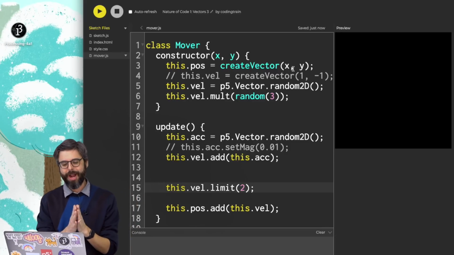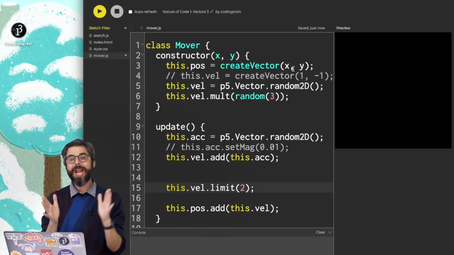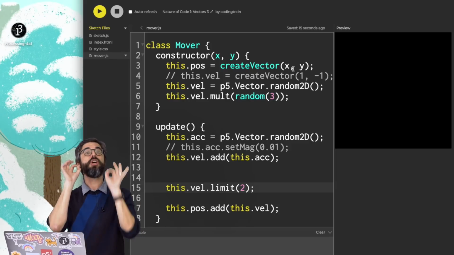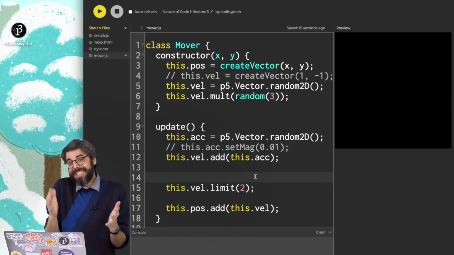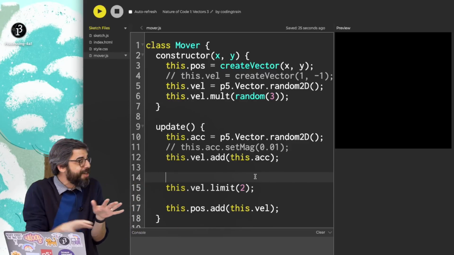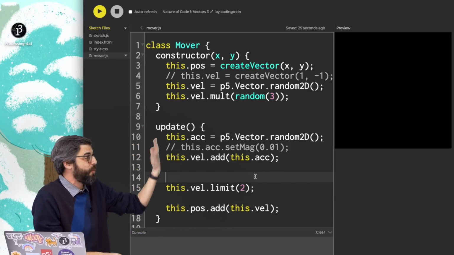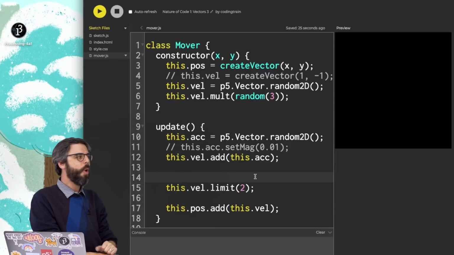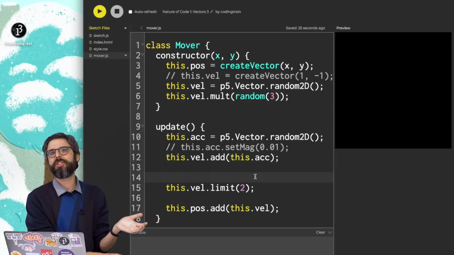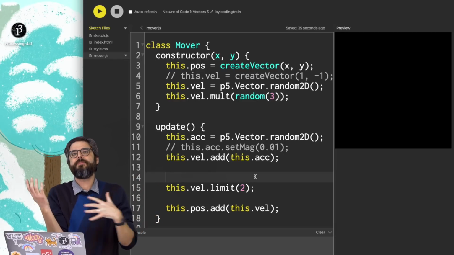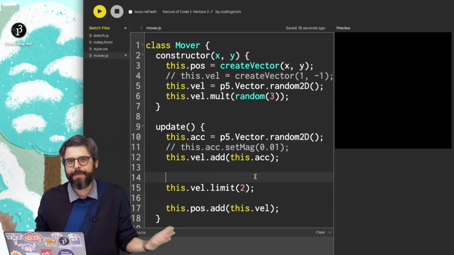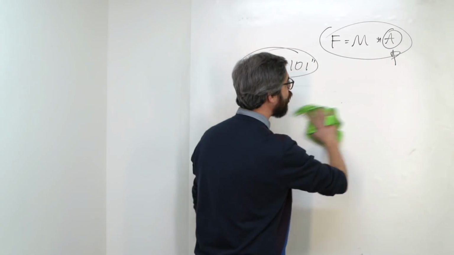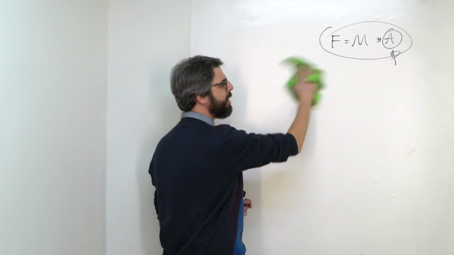But ultimately, what I want to show you here is what happens when I calculate a very specific acceleration, like one that points towards the mouse location. Still, you could pause the video here and try all sorts of other algorithms for calculating acceleration. What if you used Perlin noise for the acceleration? Or what if you had the acceleration based on some vector that's based on some other type of data that's coming into your system?